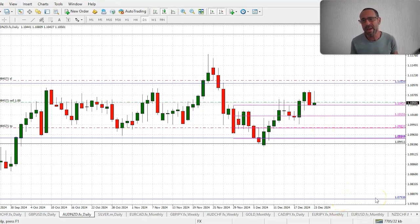107.94. Now, I don't want to talk about that level right now because it's a little bit too early for that. We're going to keep our eyes on the ball, which means 109.84. That's the next imminent target we're going to be working with. And like I said, once price action slides below 110.43, we're going to fire off more trades. At 109.84, we're going to take some profit off the table, potentially between 50 to 75% of the position out. And then we're going to start focusing on 107.94.